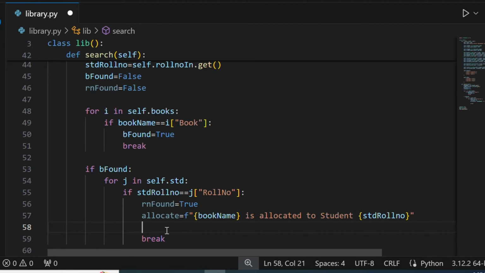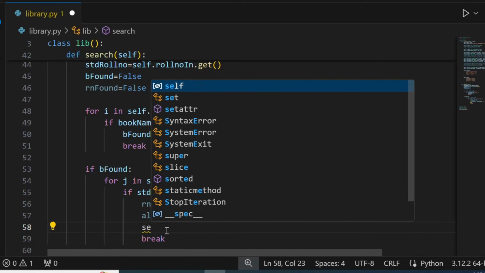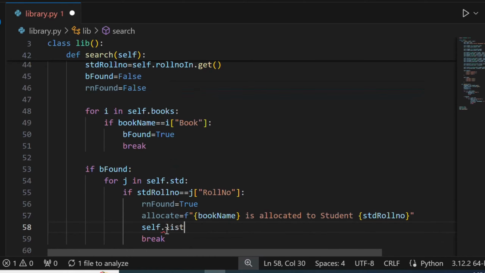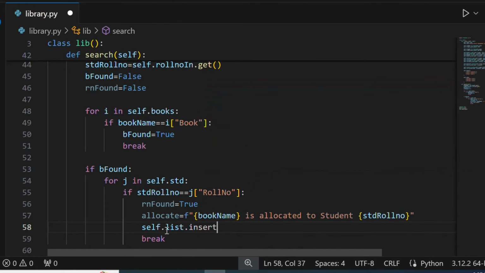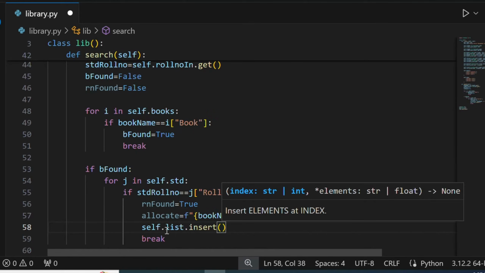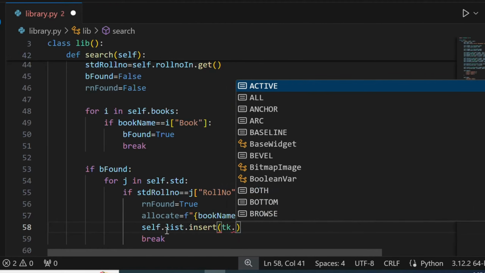So this allocate variable will contain this formatted string, and now we have to insert this formatted string inside our list box. So here I will use self dot list, and then the insert method, and I have to insert it after the existing line or string. So here I will use tk dot end.